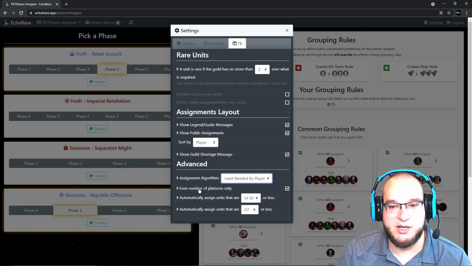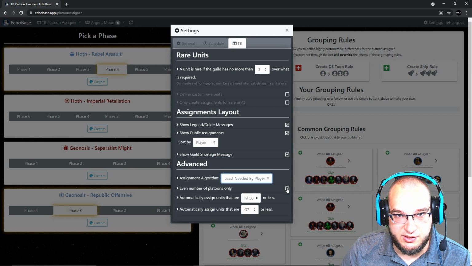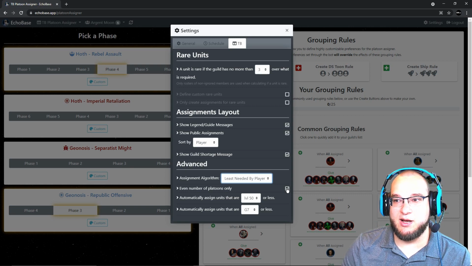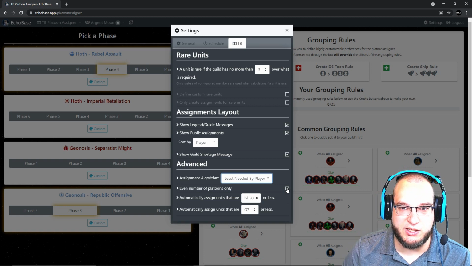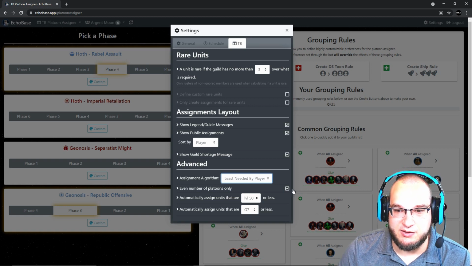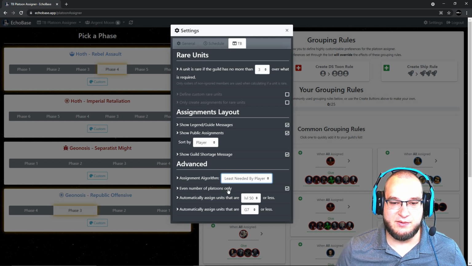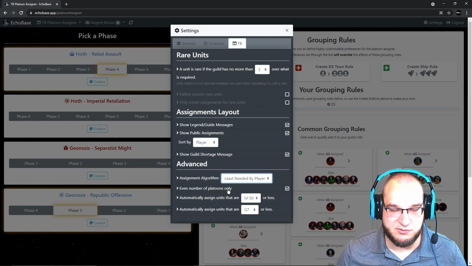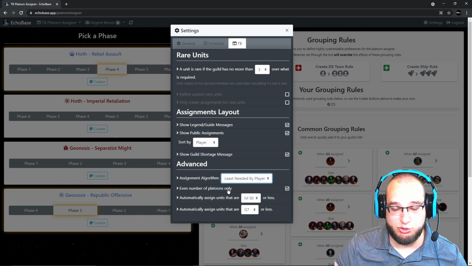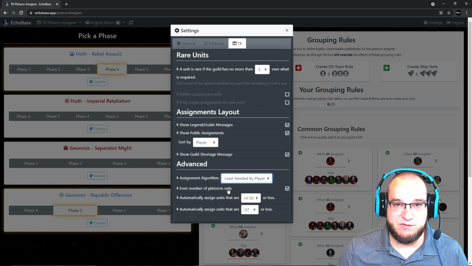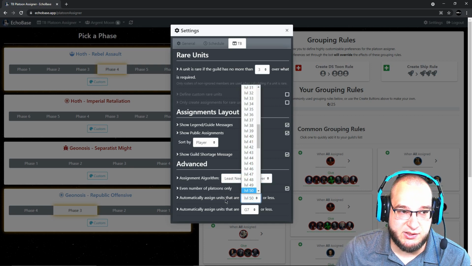In the advanced section, you can have the algorithm prioritize units that are least needed by the player among these other options. Only focus on even number of platoons. The benefit to this is that instead of it being like, oh, we can fill 5 platoons here, but we might be short 1 in the other zone, now, if we can only do 2 platoons, then we'll just send orders for 2 platoons, and that allows players to not have to sacrifice their squads to break things apart. Chase after platoons will not be able to finish. Automatically assigned to this, again, self-explanatory.